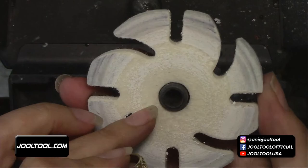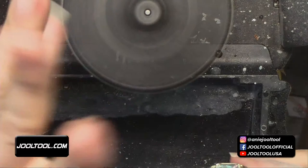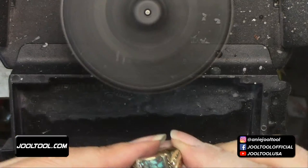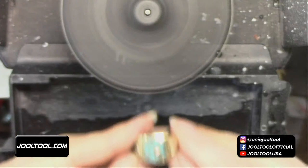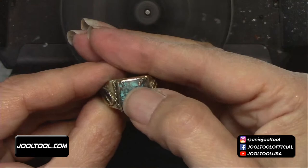So I'm not going to run this at full speed. I'm running it a little bit, I would say low, medium-ish. I already have some compound because I don't want too much. But the second I touch, I'm going to get that polished. Do you guys see that? I just want you to know to not go crazy and bear into the polish. It's going to polish both the turquoise and the metal at the same time. Do you guys see? I just did that upper part right there.